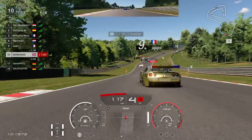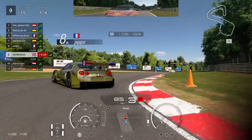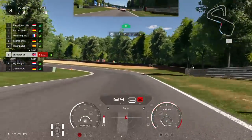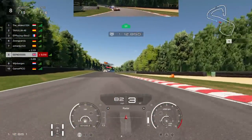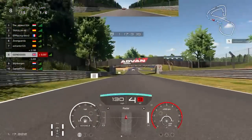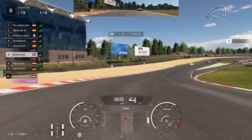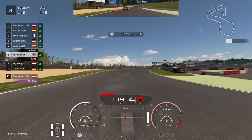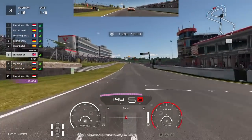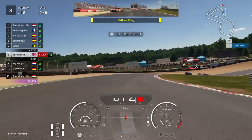But if we look up ahead here, this guy has ghosted out and it's distracted the Frenchman, and the Frenchman is off as well. So absolute chaos in front of us in the first lap here. Trying to keep ourselves out of trouble is the main thing, and a massive tip from me, just try and stay out of trouble. Especially in these sprint races, people are pushing so hard, they'll often throw their race away by trying to get the win every single time and getting over aggressive. So try and stay as calm as possible, and the results, I hope, should come to you.